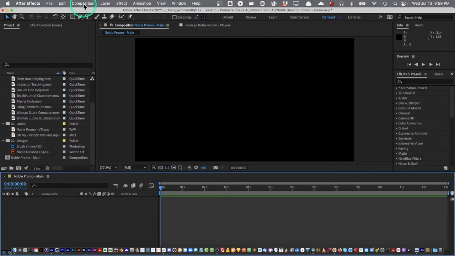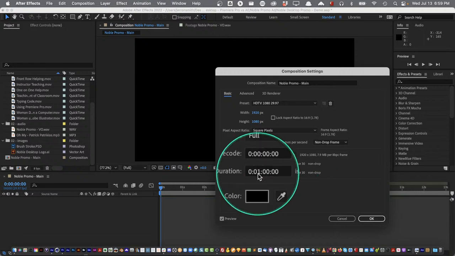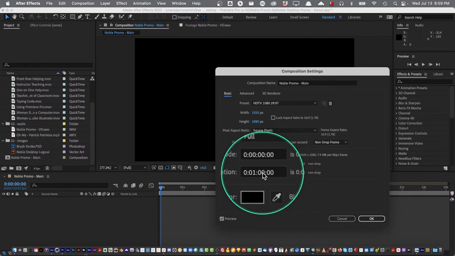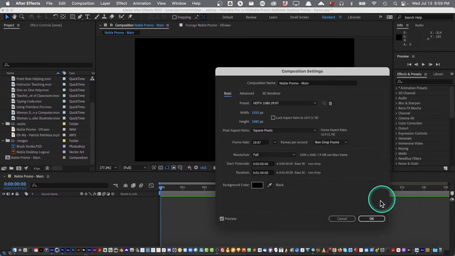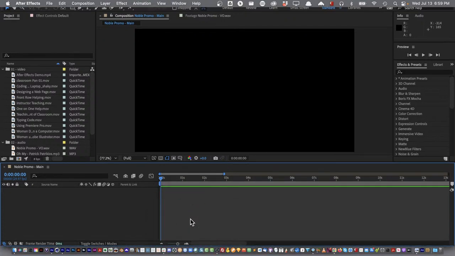So I need to adjust this composition: composition menu, comp settings, and I'm just going to give it a new length, okay? The entire length I have here is not going to be a minute, so I'm just going to say a minute. 1 minute, 0 seconds, 0 frames. Okay. Like that. And then I say okay. Or I click away. Same time code display we had before. Frames add up to make seconds. Seconds make minutes. Minutes make hours. So I can easily fix that timing issue. But, like I said, it was basically there because that's the way comps are made. And that's the difference. So comps have set lengths. Sequences do not.